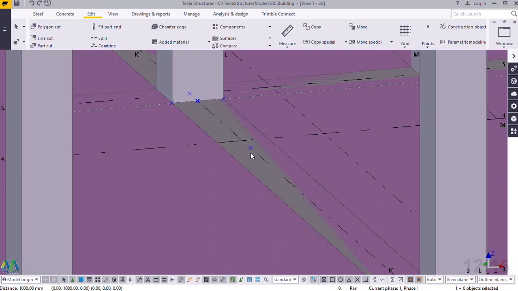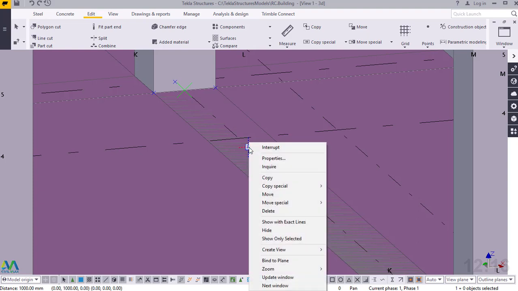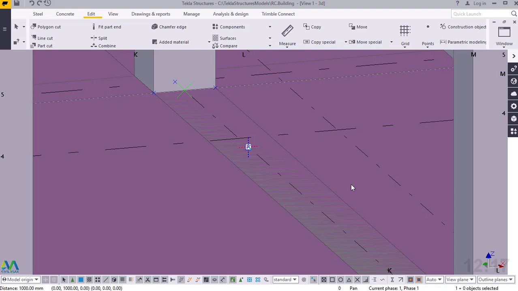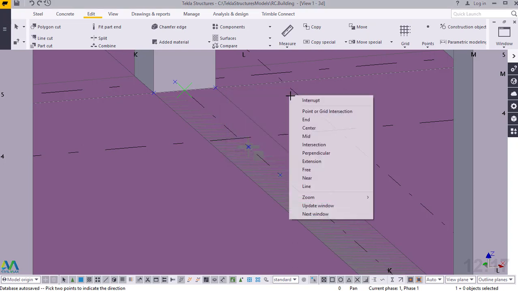Now we want our staircase to start 500 millimeter off the door dimension and off the 1 meter allocated for the door. Now what I'll do, I'll click on that once again and right click and come to special copy and click on that. Then here I'll feed 500 millimeter and click on that. All right, and then accept that.